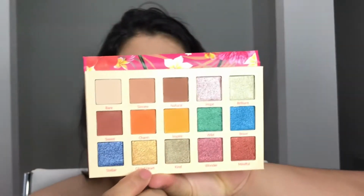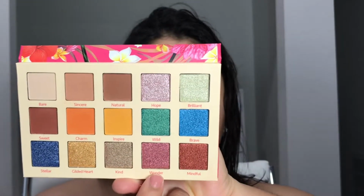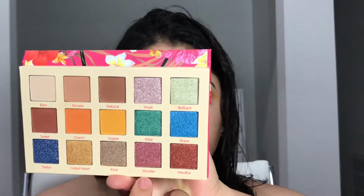I kind of wanted to do this metallic color Gilded Heart, this color here, but I think I'm gonna opt for this color here because I feel like I always play it safe with these shades. Or should I go with Mindful? So I'll take this one in the center, and then I'll take this on the outer parts of this color. So this is gonna be the center, in the center of the lid.